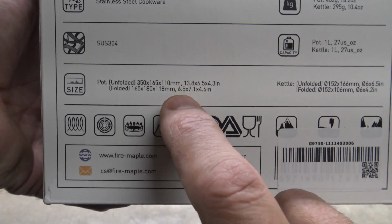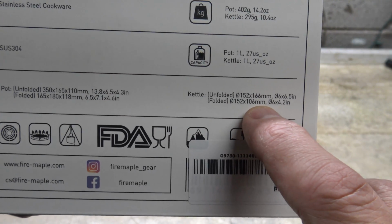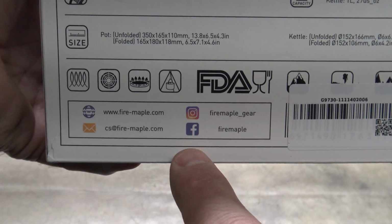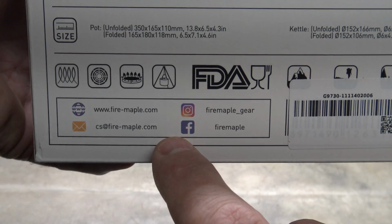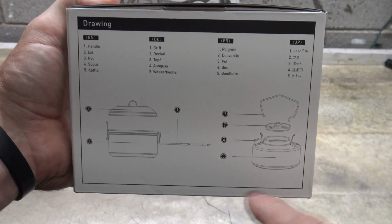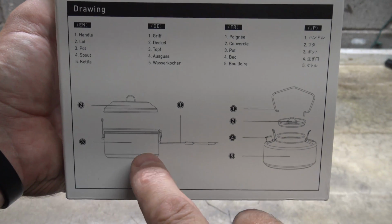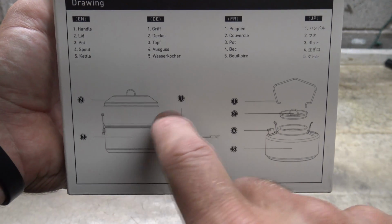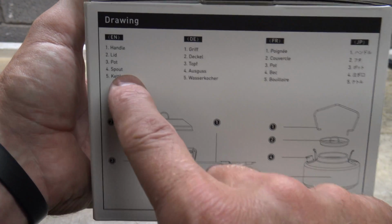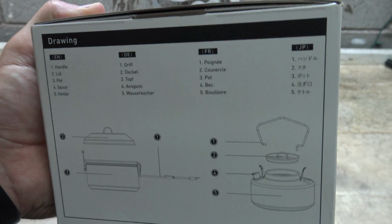Folded on the bottom and unfolded on the top. That's for the pot. And then right here are the dimensions for the kettle. And then right here is some social media information for Firemaple. On the back here, you can see there is a breakdown of the kettle and also the pot, and whichever number 1, 2, 3, 4, 5, you can come over here and correspond to what part you're looking at and get more information on it.